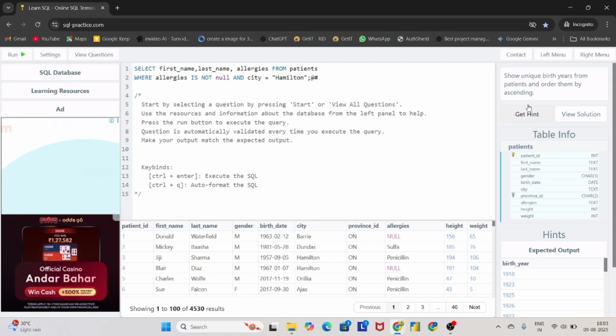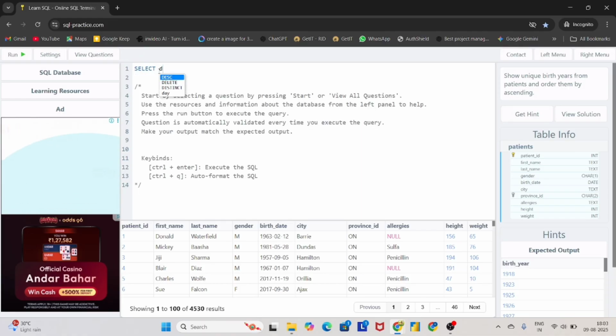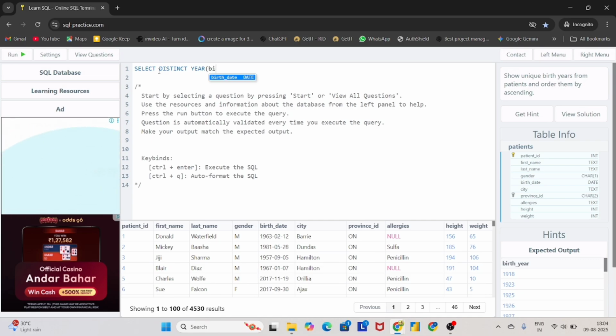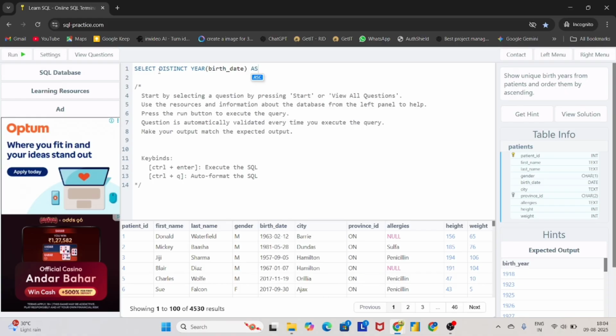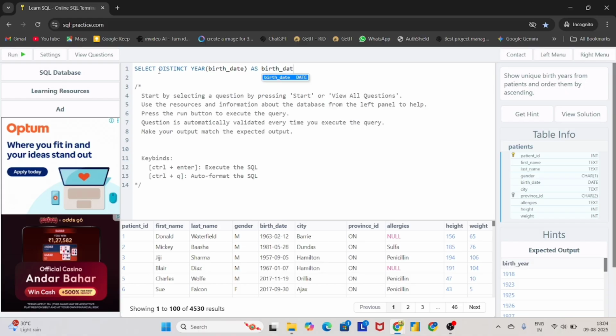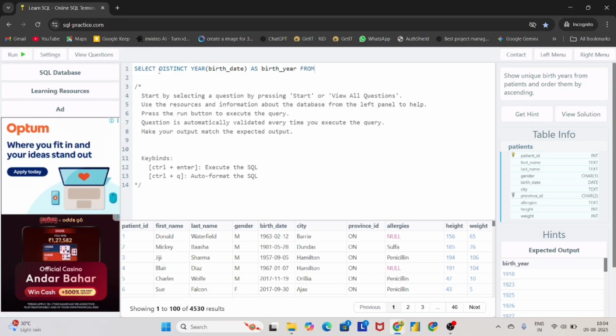We want unique, so we use distinct. For extracting the year data from the date format, we use year, and we want the column name to be birth year, from the patient table.